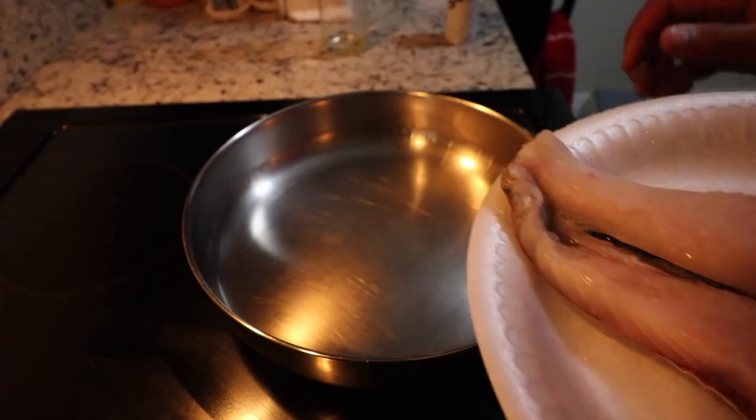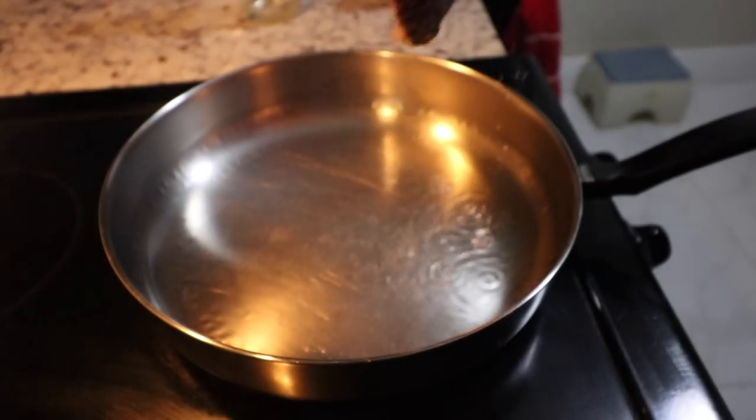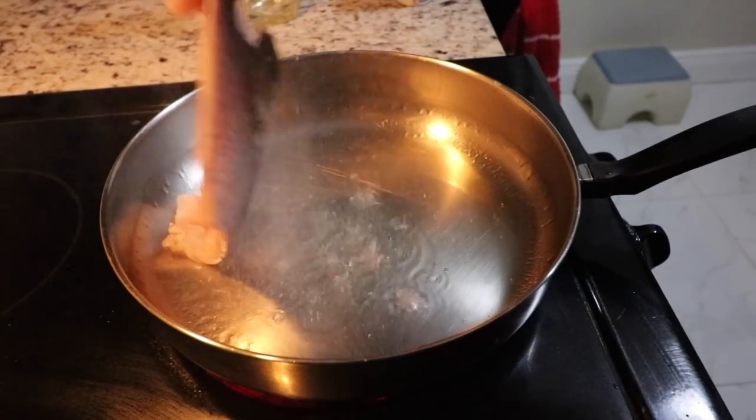So onto the pan it goes. Let's get this started. All right, so we're putting this whole in here. Oh my God. Skin down like that. That is way too hot, but we're gonna char this.